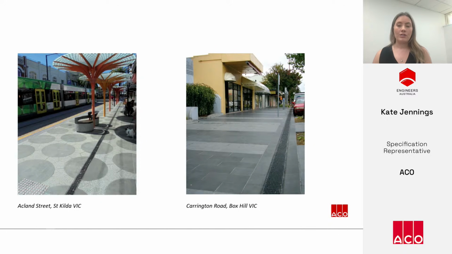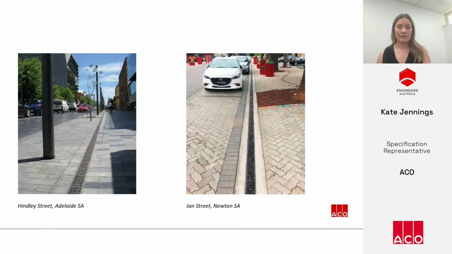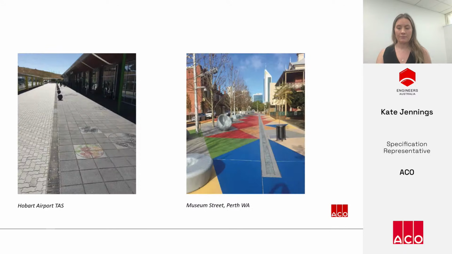These are some Victorian projects where curbs and gutters were removed and replaced with graded trench drains to allow pedestrians to move in all directions. And some South Australian examples of graded trench drains incorporated into nicely paved pedestrian areas that are also accessible by motorists. In the Hobart Airport project, a trafficable graded trench drain is used with different pavers and bollards to clearly segregate shared zones and pedestrian areas.